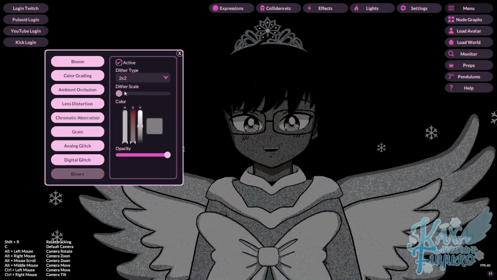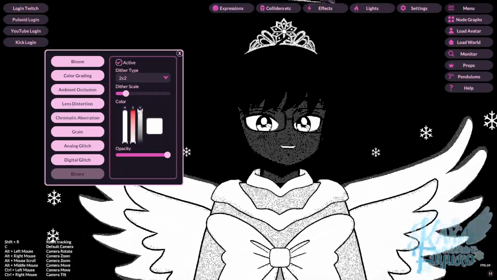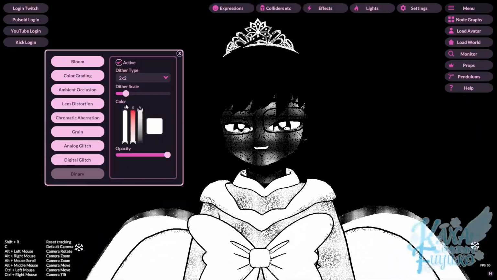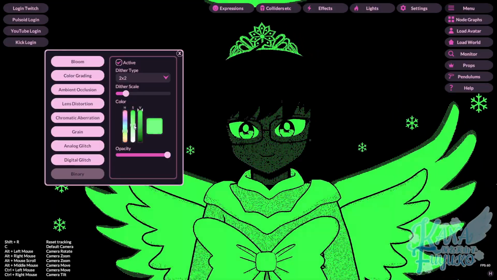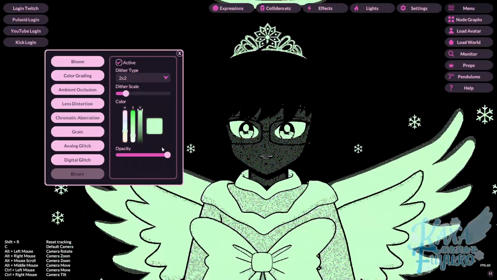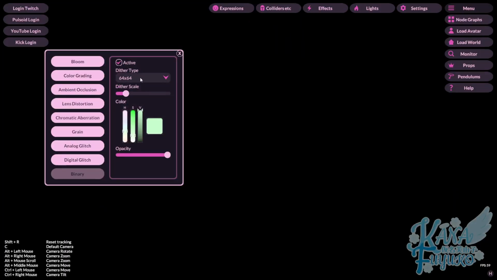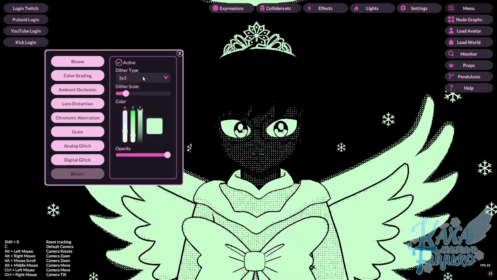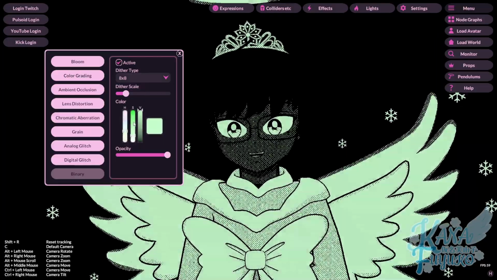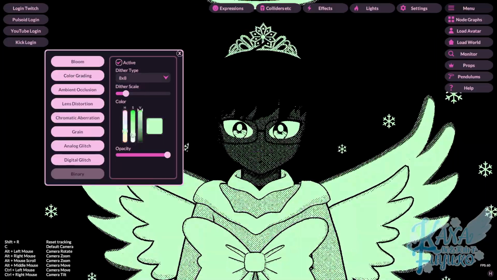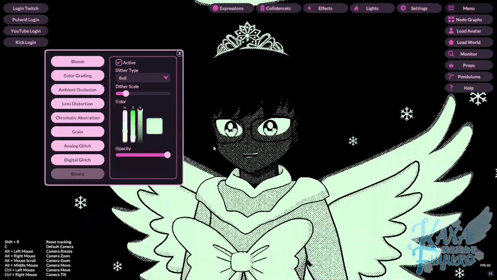Binary is great if you want those little retro games or something like that. So if you want that sort of effect, you can set it up like this basically. Opacity. I'm going to set the dither type to 8 or something like that. But yeah, you can set it up however you like. I'm just showing you an example. You can set it up somewhat like this.